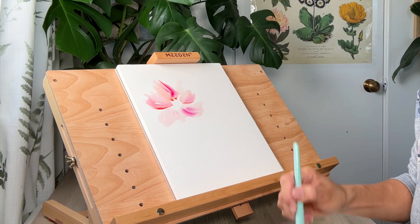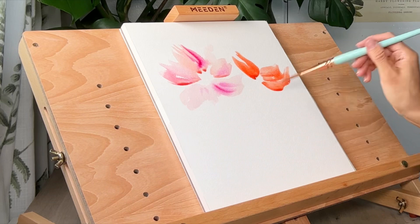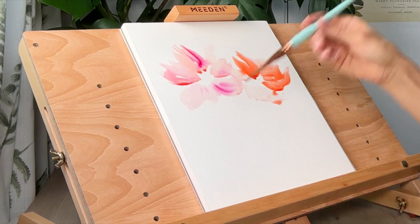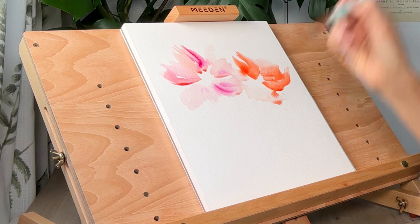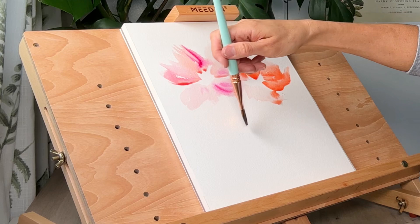We're doing two layers for these florals. For the second flower I'm using a nice orangey bright red that's a bit more saturated. You can see I'm creating really loose brush strokes. I've added a really light watery mix for the next petals because I want both light and dark values before we add in our centers when things are dry. Now I'm taking a clean damp brush, dabbing it on a paper towel, and removing some of that paint since there's a lot of water when you're painting upright.